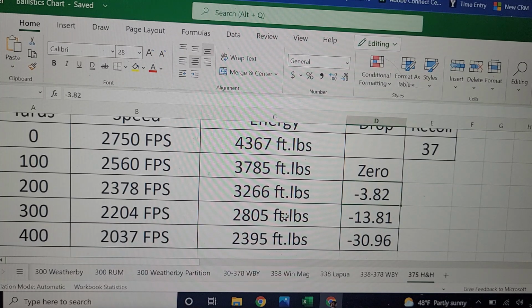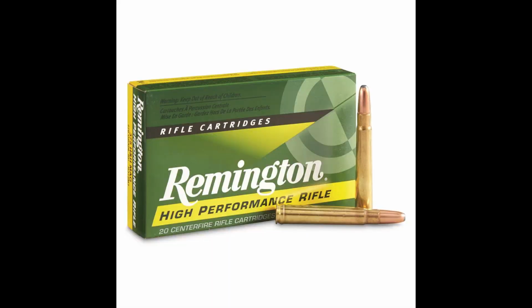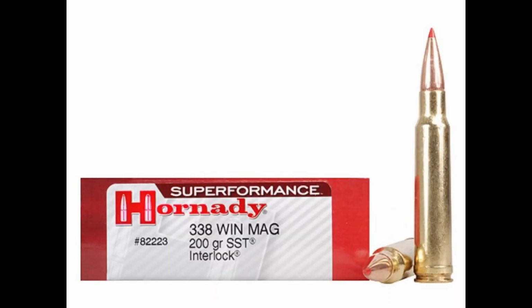And here's the incredible thing. With the 375 shooting a big bullet, you would think there's going to be a lot more drop than a 338 Win Mag, but it's basically identical. The difference is so small that it's not even worth saying there really is a difference. So they're really close in performance. The ballistics are really close to each other, using bullets that are kind of close in BC. So you only see the 338 Win Mag really pulling ahead going past 300 yards, and it's not that big of a difference, as I said, within 100 foot-pounds at 400 yards.